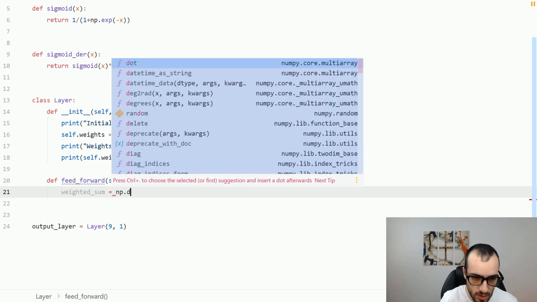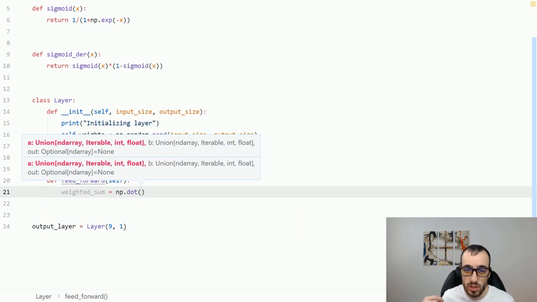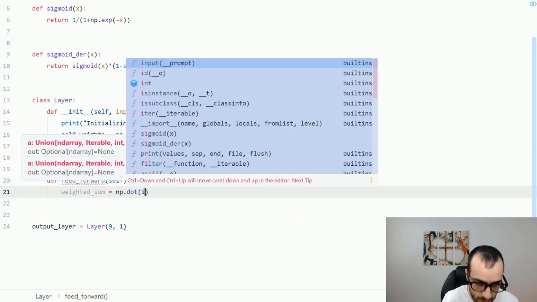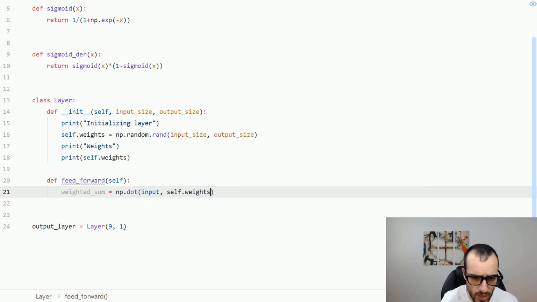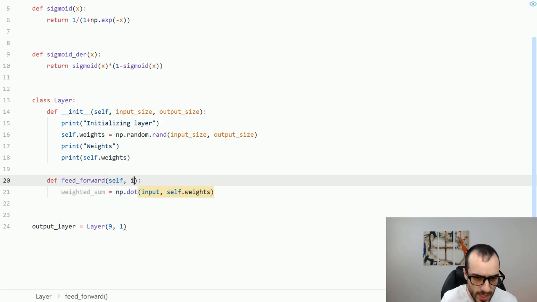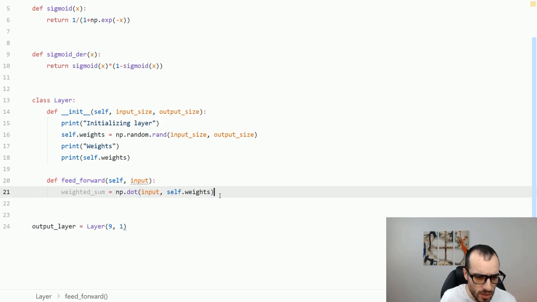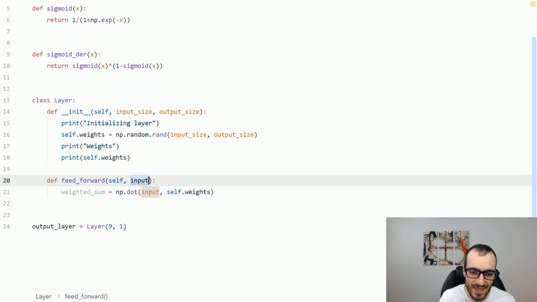So np dot, we multiply the input with self dot weights, and of course we want to take the input when we do the feed forward. And what is our input? Our input is the dataset, so in this case the images.